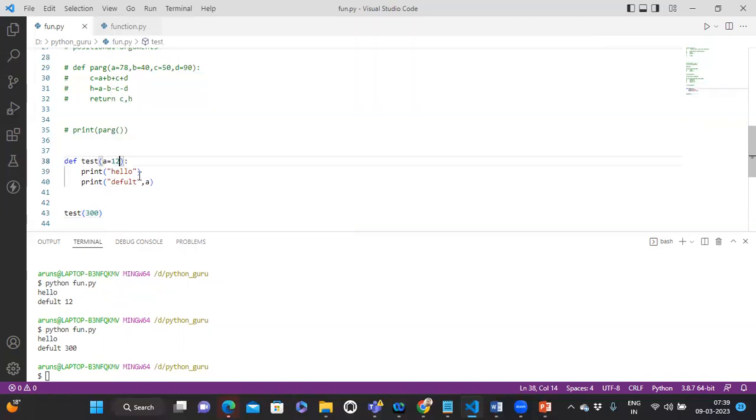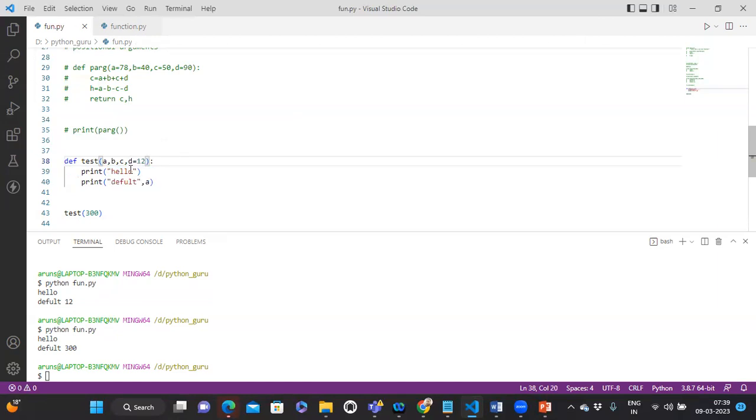After that, I'll mention arguments. Based on the parameters, you should pass values through the function call. Here I'm mentioning parameters b, c, then d. So four parameters I'll be passing. You cannot assign a default at the start; you can assign it after that.